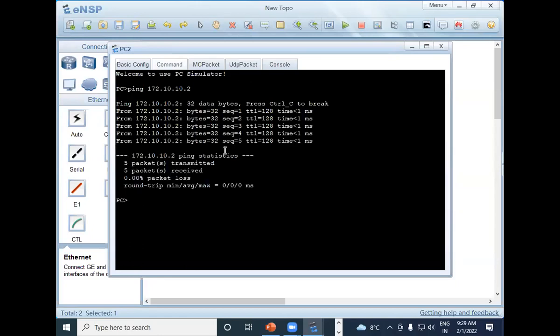Now, next step is to check the connectivity with the destination, because we have to check whether our destination is ready to communicate with us or not. For that, we will again use the same command, that is ping.